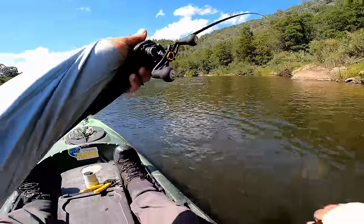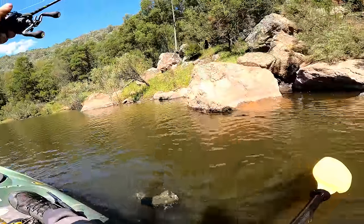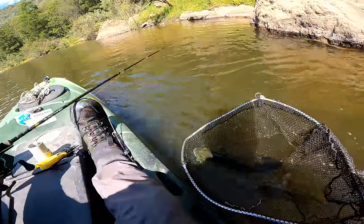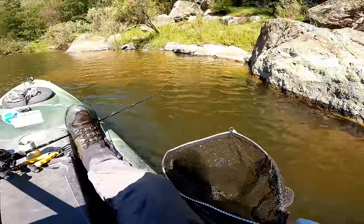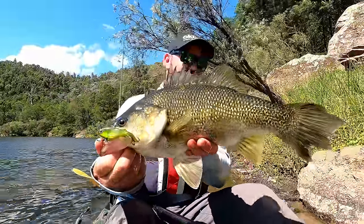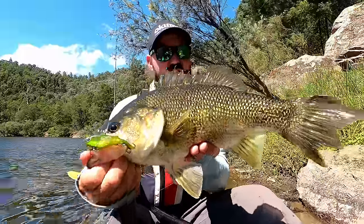Well, it's nice to know I've camped in a good hole. Oh, wow, that's a cracker. That is an absolute belter. Oh, so cool. On the Quake, check that out. Holy dooly, that's a whopper. Oh, wow, what a chunk. Just smashed that Quake Soft Vibe. Just across from camp. So good. What a way to start the arvo session.